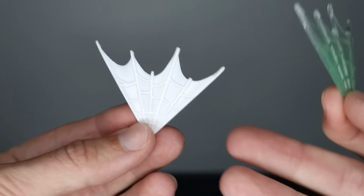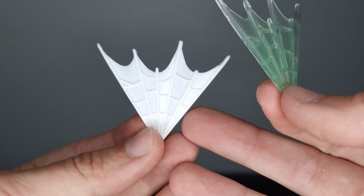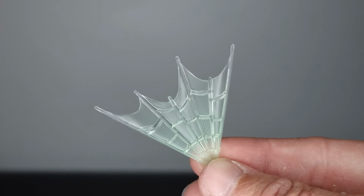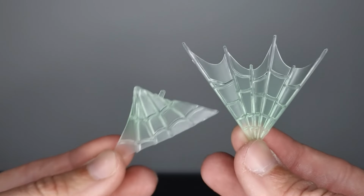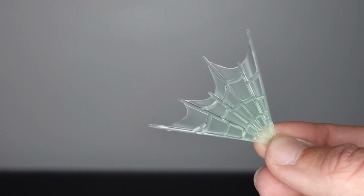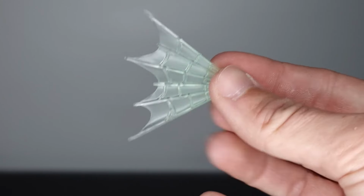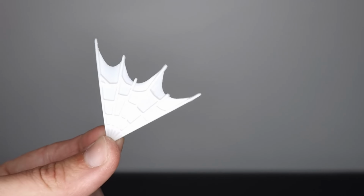I think it will work well with the black suited Spider-Man. That contrast will look cool. We can check that out later in the video, but yeah, just one set of these. On the Amazing Yamaguchi we did get two different sets of web wings. In fact, these weren't even web wings, were they? These were for the whipping hands. So I don't know, does this have... We'll see if the figure has the port for it to work as a web wing. It might just be a whipping effect, and I'm still holding the real version. That's the one I should be talking about.